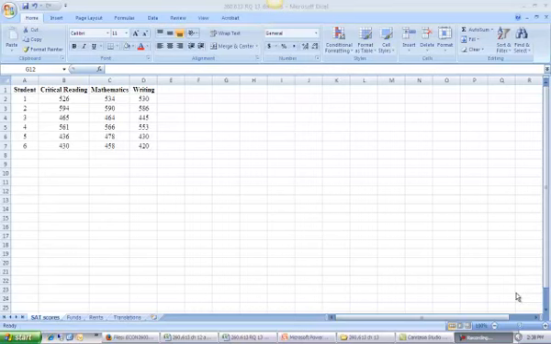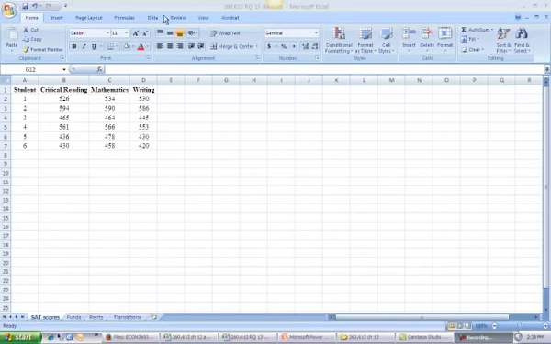Use a 5% level of significance to determine whether students perform differently on the 3 portions. Which portion of the test seems to give the students the most trouble? Explain. So we want to know, is there a difference in the scores on the 3 different types of tests here? So the factors are the scores, the treatments are the individual tests, and the experimental units are these 6 students.